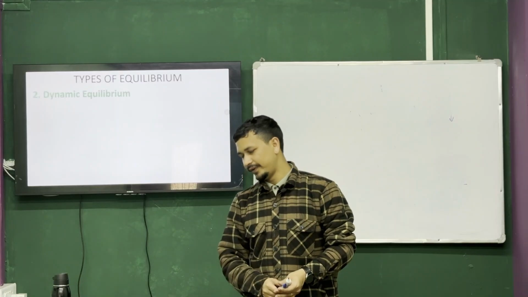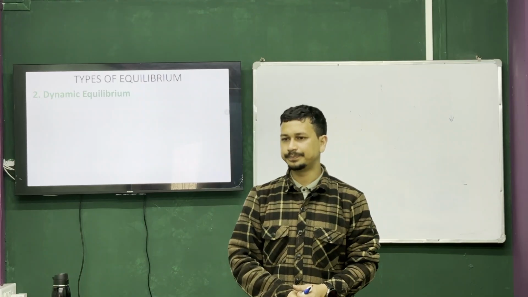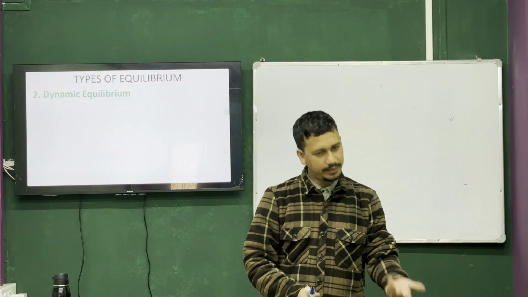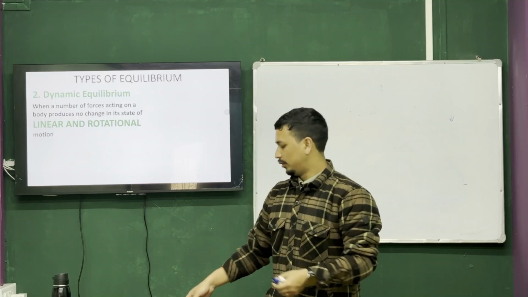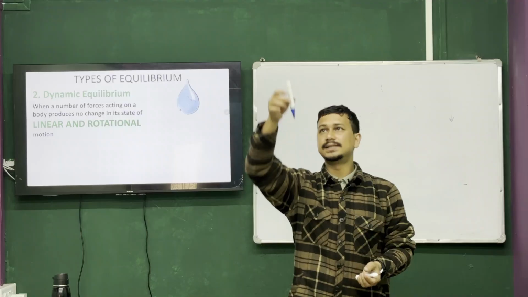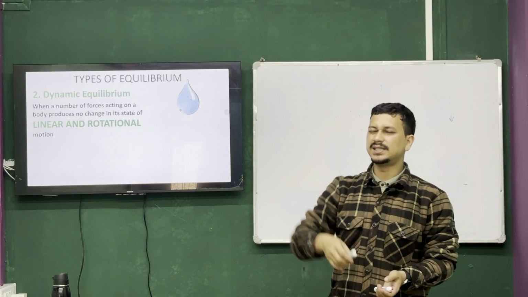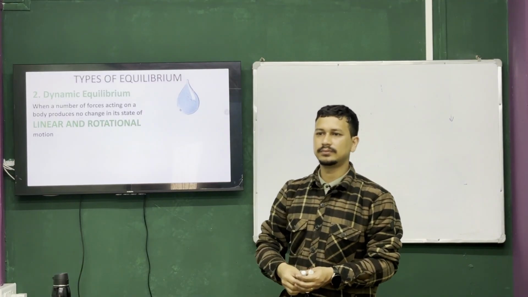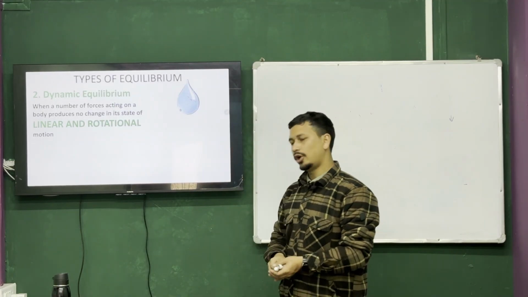But this is one of my favorites, that is dynamic equilibrium. So what do you think it means by dynamic equilibrium? When the body is in the state of motion. Okay. So for example, a raindrop. Let's say this is the raindrop and the raindrop is falling, right? And it hits your head. Does it hurt? No, right? It's totally normal. But let's say it's a hailstorm, and that hits your head. Will it hurt? Yes. Let's try to understand why the raindrop does not hurt.